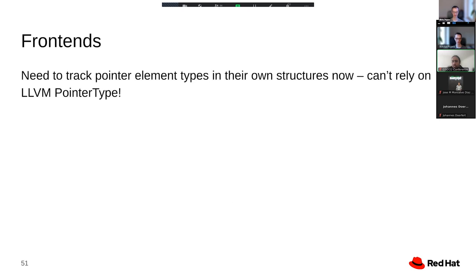That is the aspect in LLVM itself. Of course, we also have frontends, like the Clang frontend, but also other out-of-tree frontends. And those also have to switch to track pointer element types on their own side instead of relying on the type stored in LLVM's pointer type. This is actually kind of annoying. It was pretty convenient to have the element type tracked on the LLVM side, because now you have to track a separate structure in parallel, but it's still a necessary change. For Clang in particular, this was done by storing the pointer element type in the address in the LValue and the RValue structures.